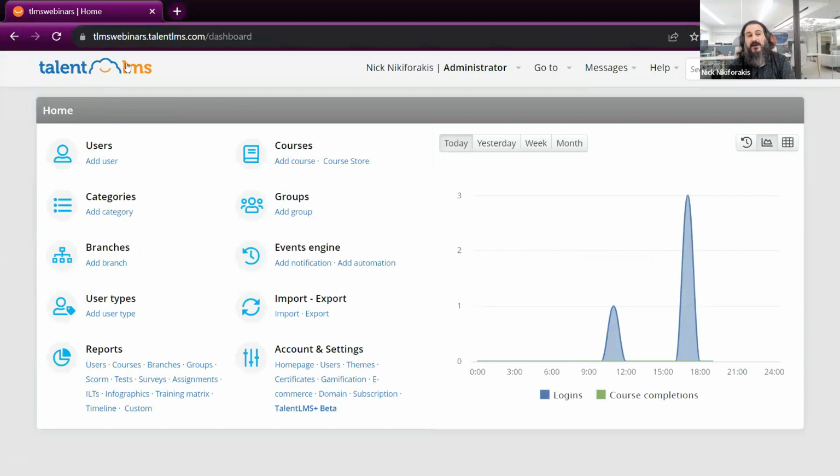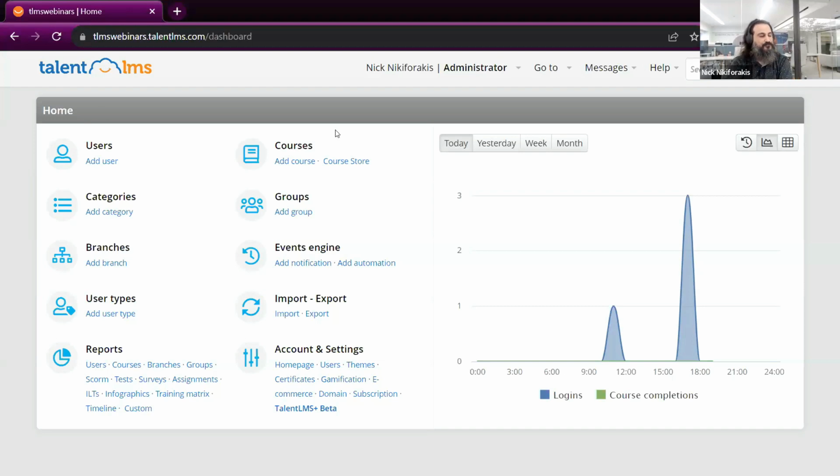So it doesn't matter which part of TalentLMS you're going to access. If it is the main site, if it is branch A or branch B, your user type remains constant across all of the places. So what could you realistically do as a workaround for this, Dana? You could maybe create a second account for that person. Or if in some specific courses, you want them to be a simple learner and you don't want them to have extra permissions, there's a workaround I want to show you since we have enough time.